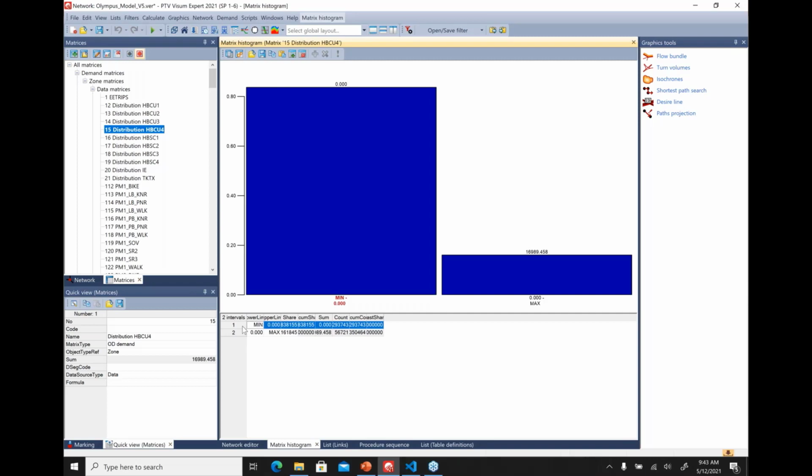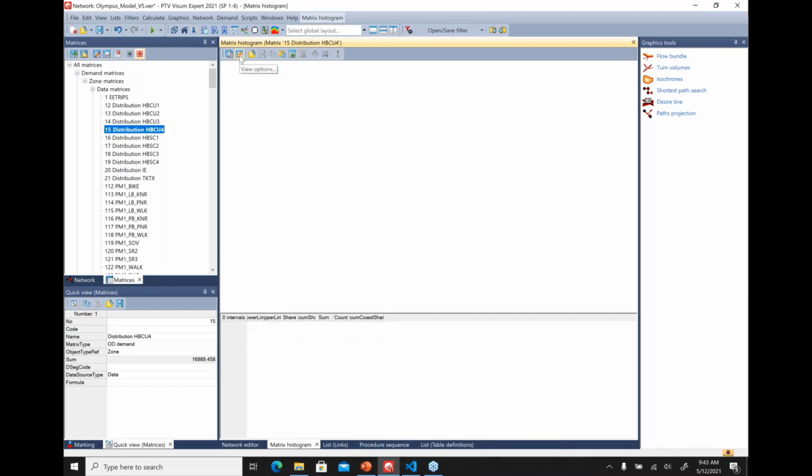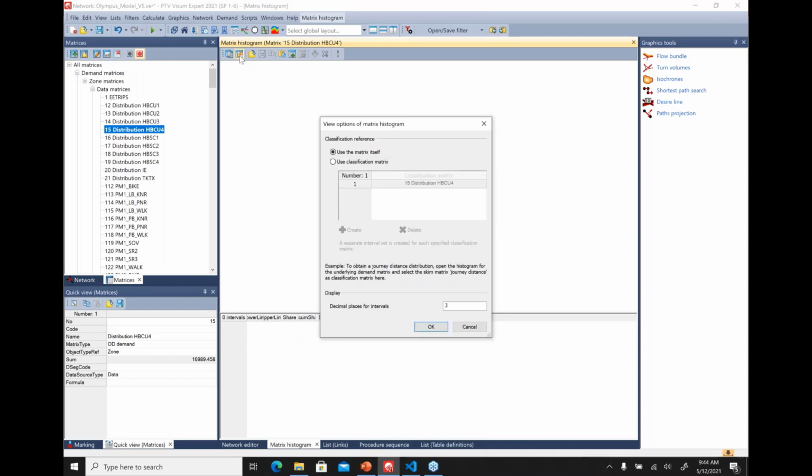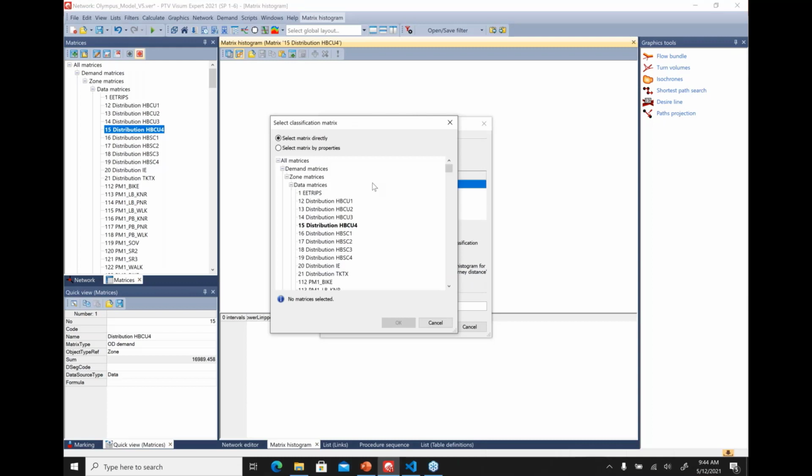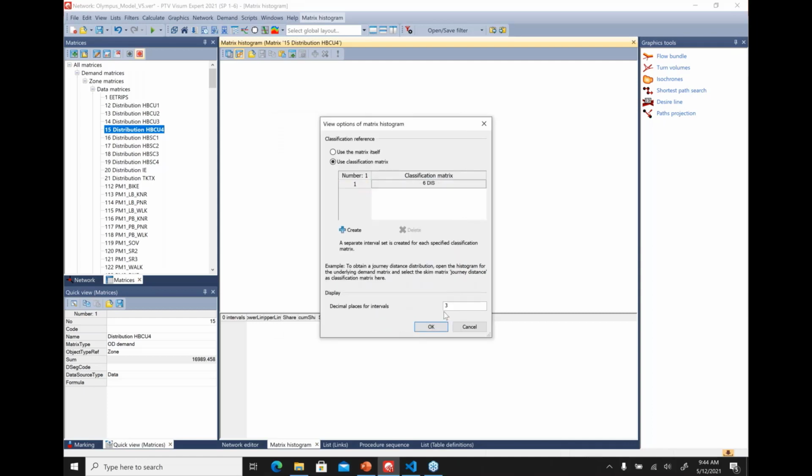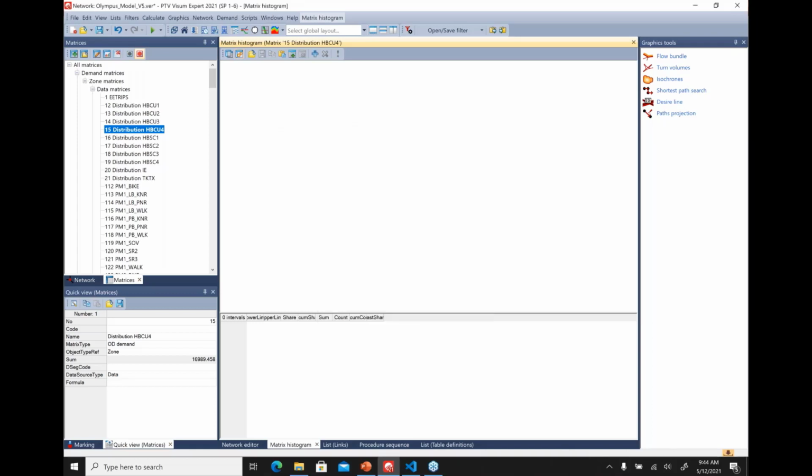So now I want to classify this by the skim matrix. Over here, first I'll get rid of these two intervals, go for View Options, use Classification Matrix. Over here, I'd like to use a skim matrix, so I use the distance matrix. Click OK. 0 is good enough over here, and then click OK again.